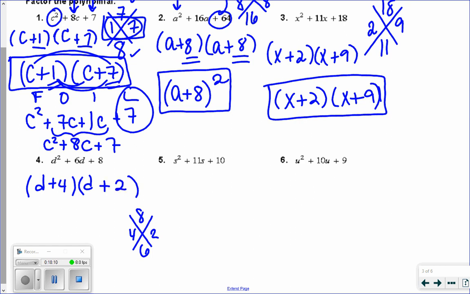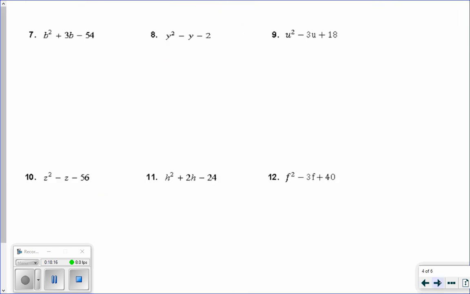Okay, if you feel pretty comfortable with those, you can try 5 and 6 on your own and check them. But I'm going to actually move on, and we're going to start involving some negatives here, because that does change the game a little bit. Like I said, if you're comfortable with your negatives, this will be okay. If not, you might need a little extra support. Just check your work. Be really careful if you know that positives and negatives are not your strength. Okay, but this kind of practice will really help solidify those rules for you.